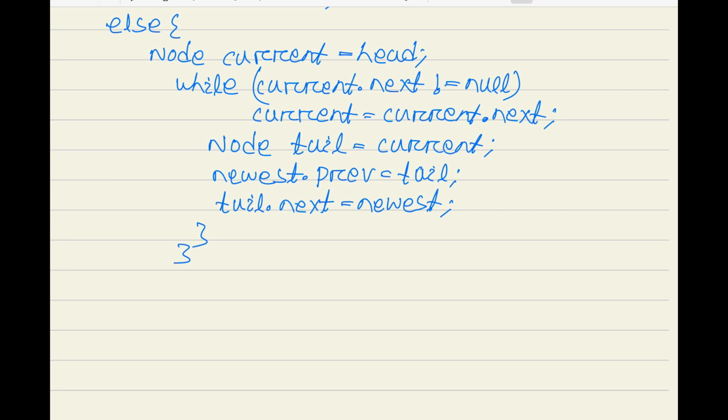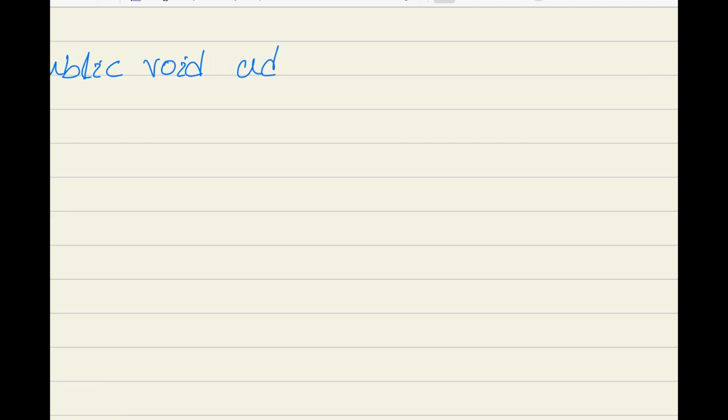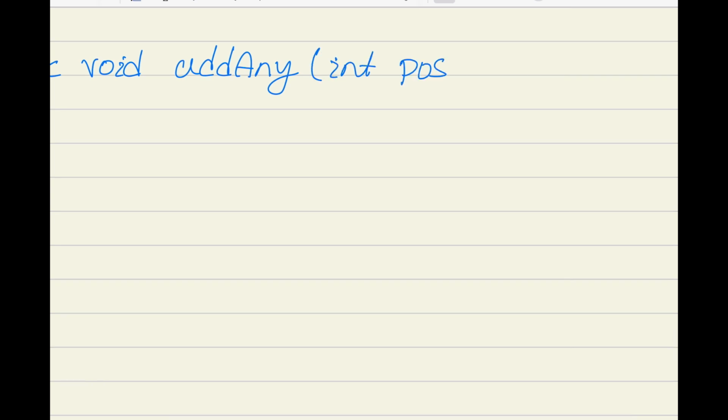Okay, so now we will write another method that we have already discussed, that is add any, that means add in the middle or add at any position. So for that we can write public void add any. It is exactly the same as the method we have already discussed.